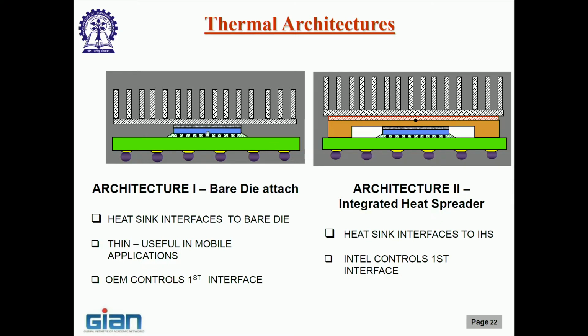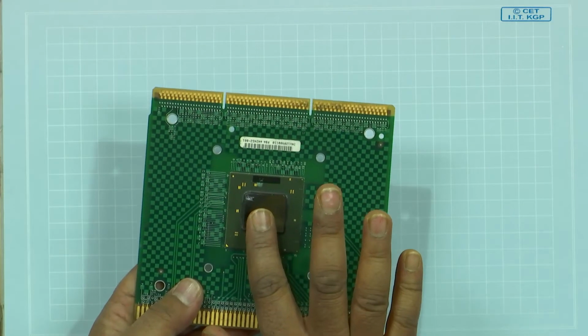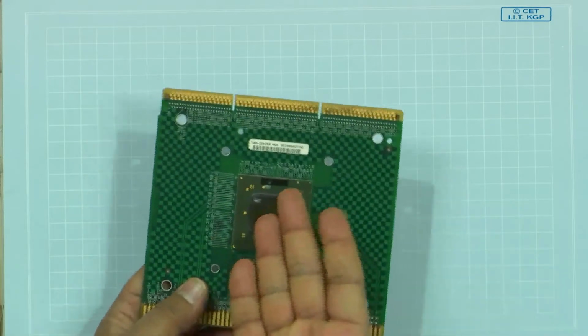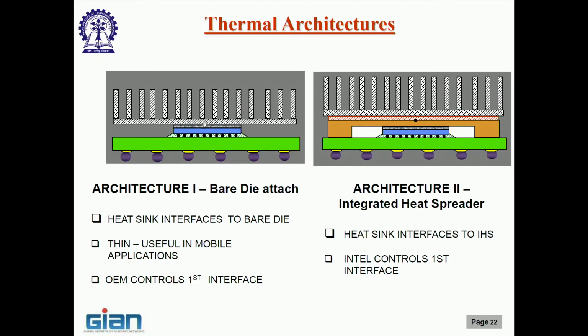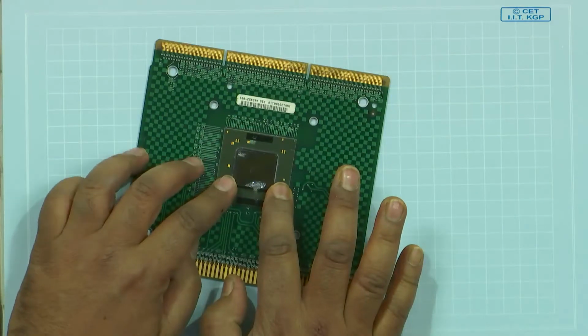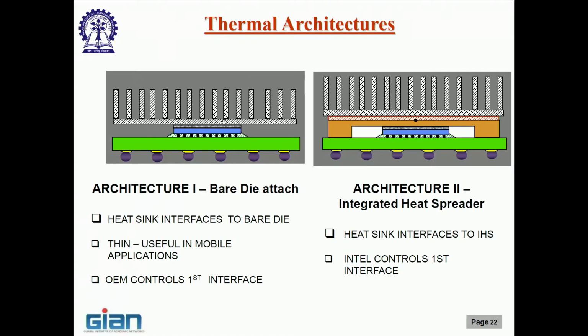Clear? What is on the other side? The silicon is just present like this, and to dissipate the heat from what we call the back side of the die, because this is a flip chip, I am going to put a heat sink on top as shown here, and then to reduce this interface resistance, I will put a thermal interface material. So, this many a times is called a bare die attach. Why? Because this die is exposed and the attachment of the heat sink or the thermal solution to the silicon is directly on the die. Clear? So, this is the interface.